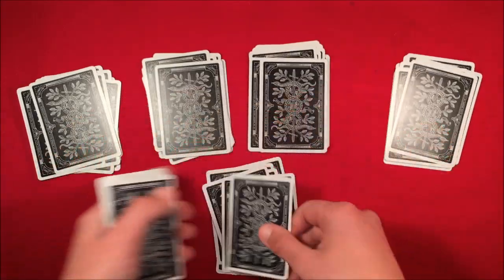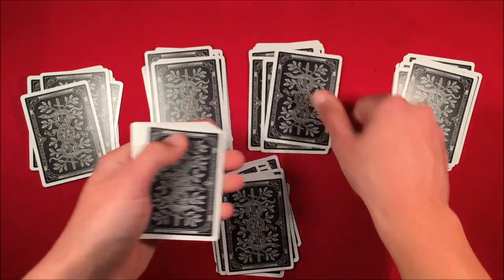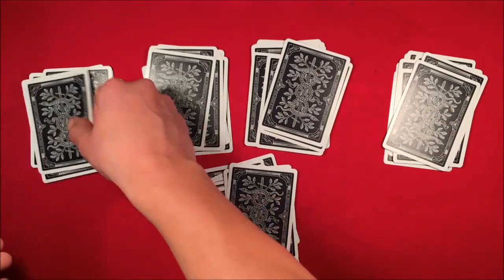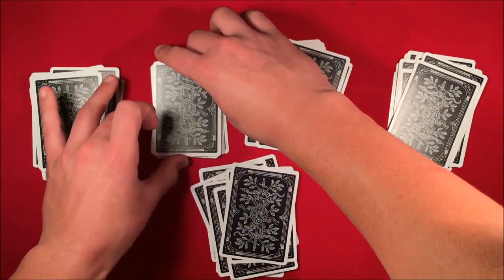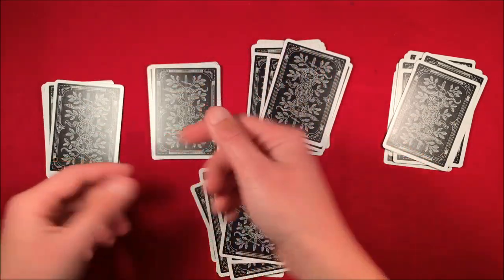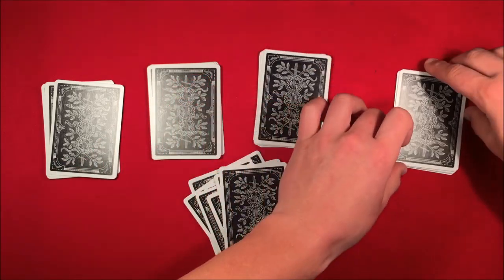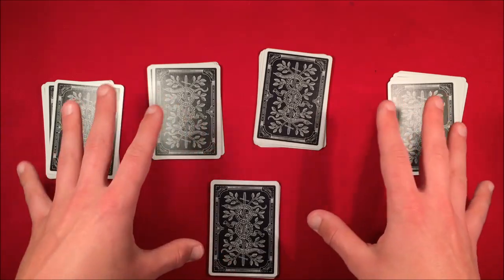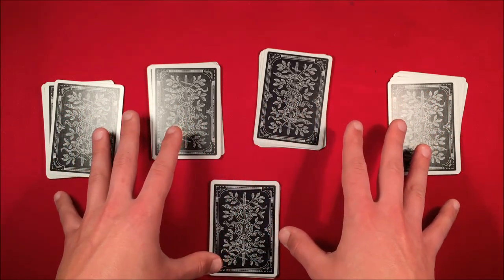And the way this trick works is you take the number of cards you estimate, and you divide it by a number that it's divisible by, and the answer to that division problem is how many cards up from the bottom of one of the packets is the position of your card. So like I said, it's kind of difficult to explain, so this will kind of make more sense. So let's say you have these packets here. Now, the spectator's card is five cards up from the bottom in one of these packets.